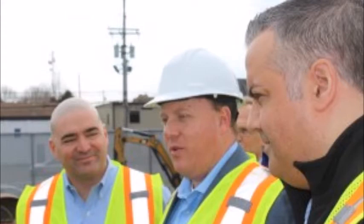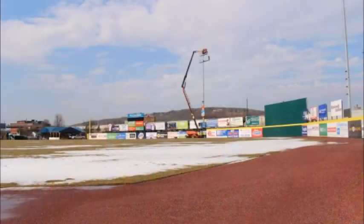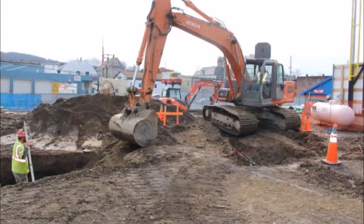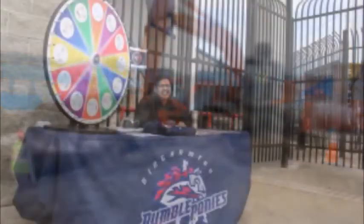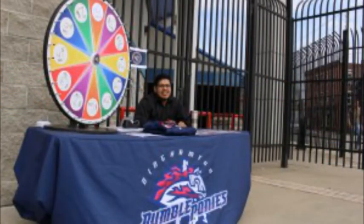As you walk up the entranceway, you'll see the New York Mets batting tunnel off to our right, and that's going to have glass panel windows. You'll be able to actually see the players take practice. You'll see a great big barbecue area for everybody to sit down and enjoy live music and hang out at the ballpark. And then off to your left, you will see a fantastic UHS Kid Zone area that's been completely redone from past years. And then as you continue your journey into the stadium, you'll see the party deck right ahead of you — it's going to provide what I think is one of the best views of a baseball game you've ever seen.